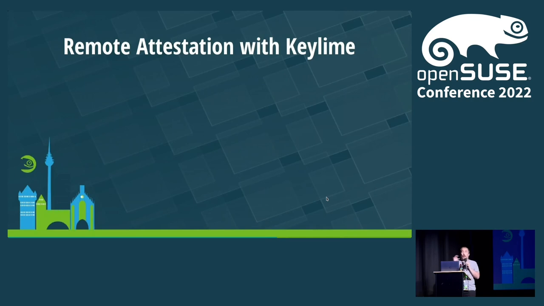So on top of that, we have Keylime. Keylime is an open source application. I think it comes from MIT initially, but it is now maintained in Fedora. Basically, Fedora and Red Hat are the principal maintainers. Now openSUSE is also contributing and helping, so it's like a collective effort. It is very specific to remote attestation.